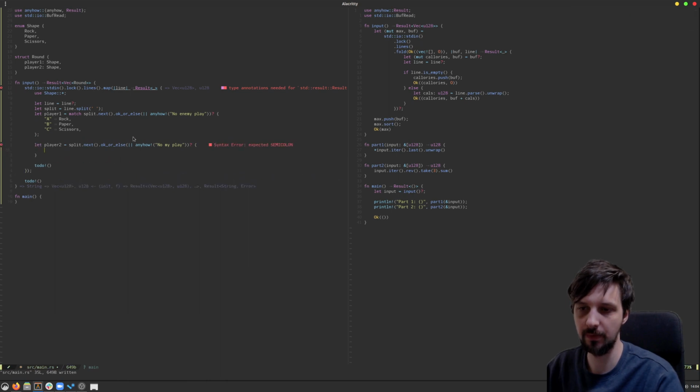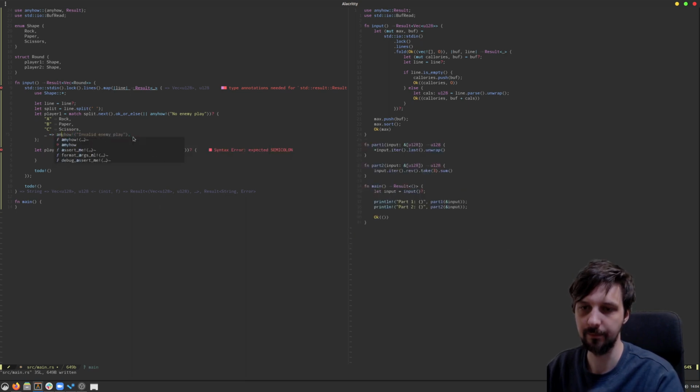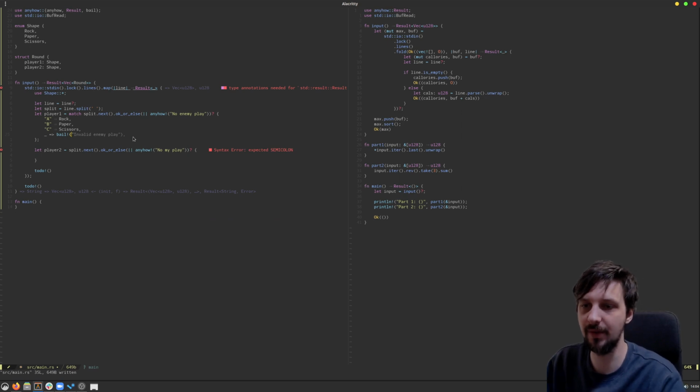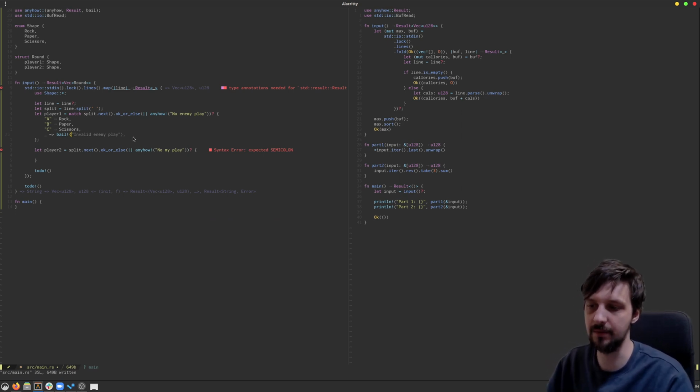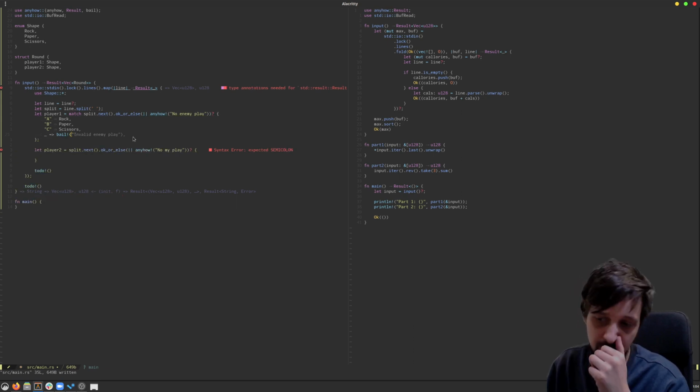Player 2 will do the same. No, that's wrong. In this case, I need to do bail. Bail is something like anyhow, except bail immediately returns an error, and anyhow just creates the error value. So very similar thing. I do bail if I want an early return.